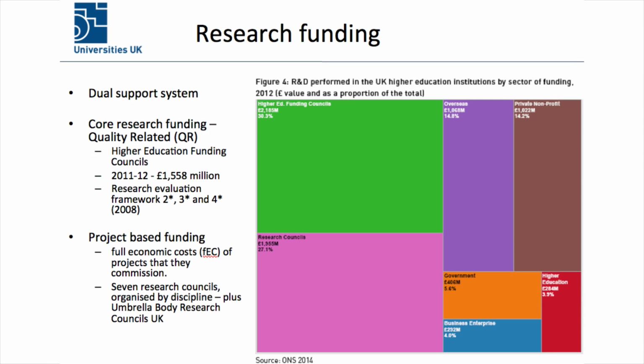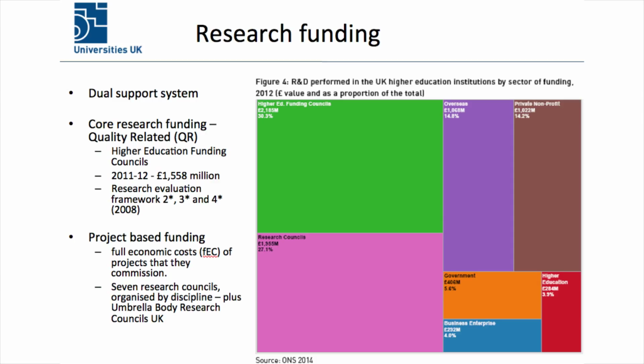Essentially, an institution pulls the outputs that its academics have produced over the previous 5 years, they submit this to a panel, the panel makes an assessment, and that assessment informs the amount of money that the institution receives. As you can imagine, this causes a lot of stress every 5 years for the people who are responsible for research. The other element to this is in relation to project-based research funding.